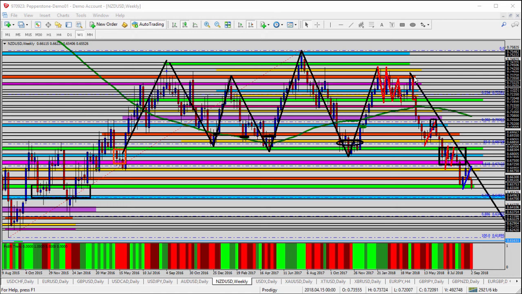If you look to the right hand side of the chart first, you see the long black trend line. That's showing us that we have been in a downtrend for quite some time. If we go all the way back, top of that trend line was back into April of this year. So since April, we have been moving lower. We're challenging now what is a significant support area right around the 0.6550 level, the green shaded area towards the bottom of the chart.